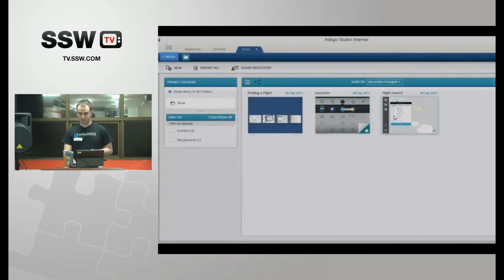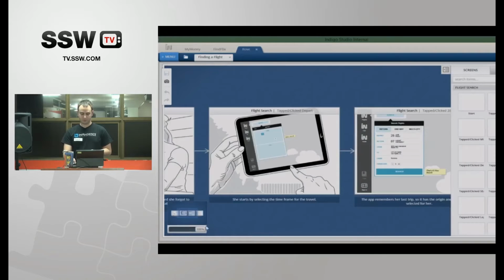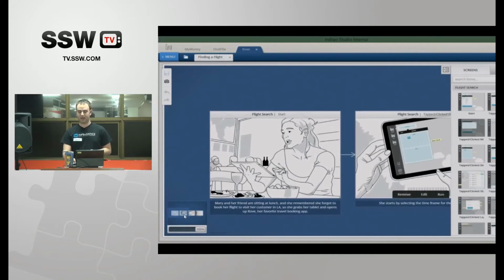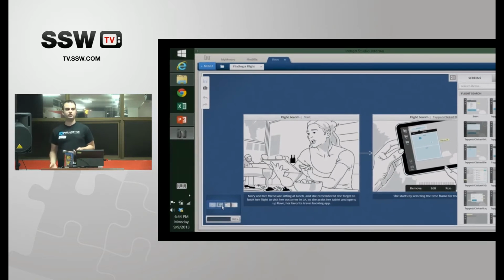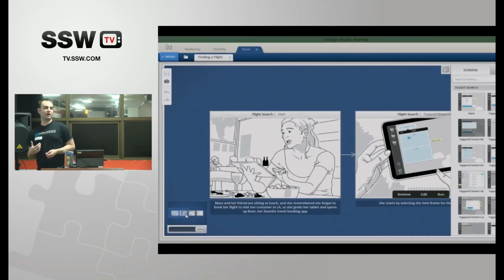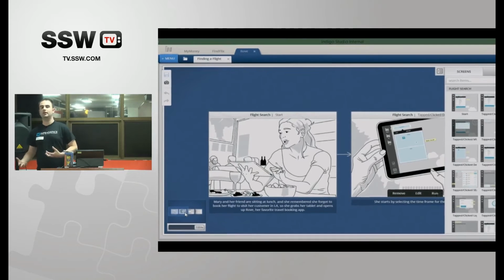So we've got the screens here. There's actually only 2 screens. But if we go and load this one up, we've got the storyboard here. So now you can actually go and create a storyboard for each one of your user personas. If you've ever been to a Shane Morris talk, he's always talking about the personas and creating a persona for each one of the types of users that are using this.